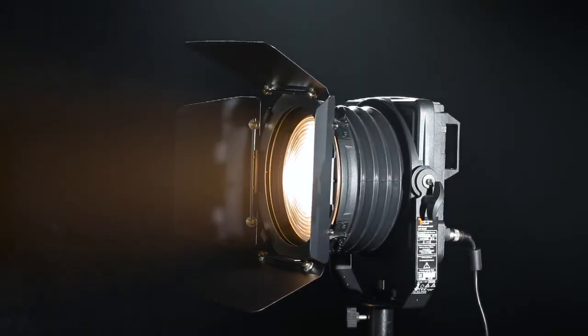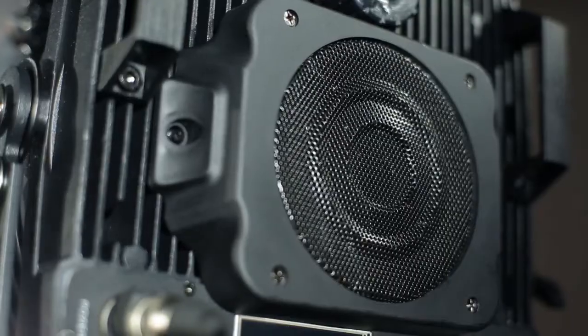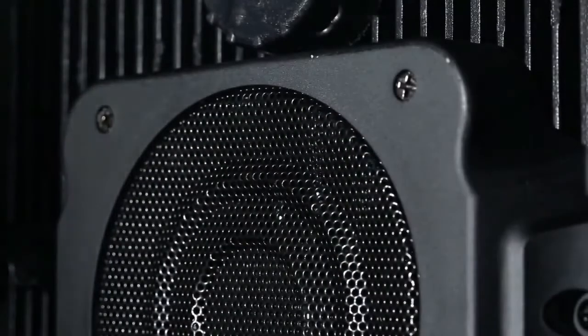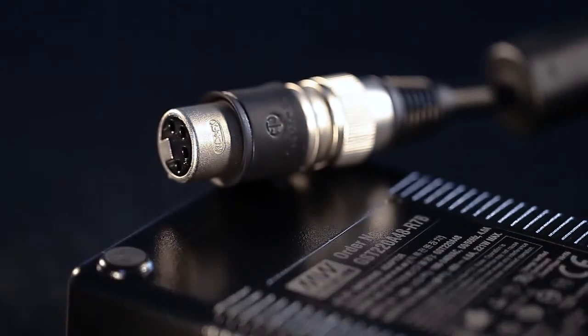100W floating Fresnel light is our new launch portable LED lighting from the One Studio. Compact and durable housing, its thin design and shape allow it to pack into small cases and to be taken anywhere. Waterproof IP65 rating ensures the Fresnel will be comfortable in falling rain or snow and blowing dirt and dust.